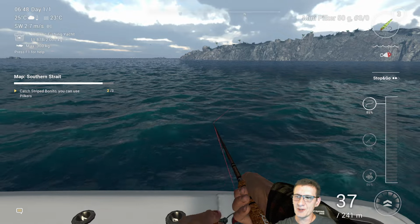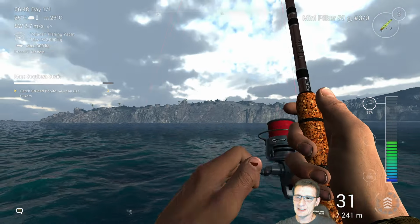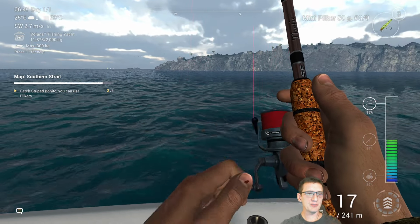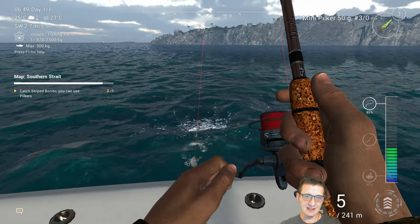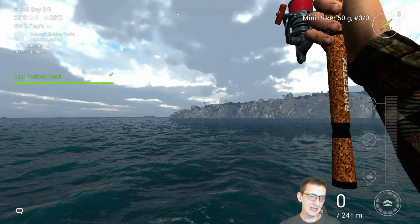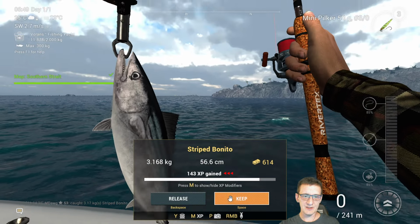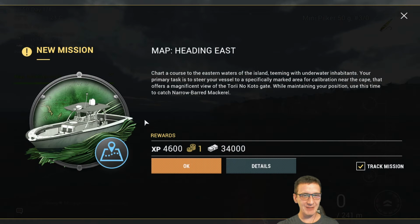When it says surface region, I don't think it means right at the top necessarily. Yep, there she is. I think this will be one. I think we just completed it. I think that might be the fastest way to get it, is that last one. All right, there's another one. $614 for this little fella. We will definitely keep that catch. So there's another 4,400 experience, a bait coin, and $32,000. We didn't have to travel away, so we're actually making money now.